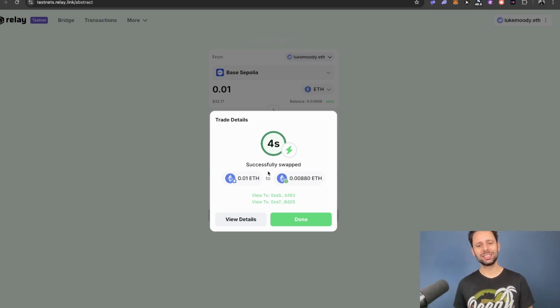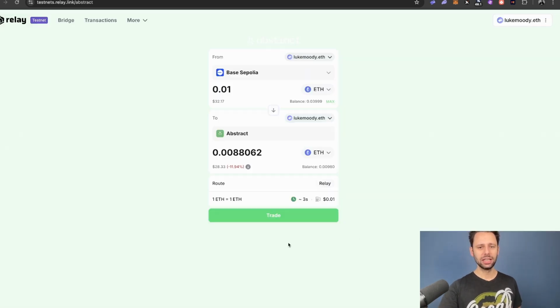And this is why I think it's so good to use the testnet and to play around with everything to learn how things work. So we paid a lot of fees here. From 0.01 ETH, we only received 0.0088 ETH. So we actually lost some money while we bridged all of this. So always check the fees. Right now, as I said, we're on testnet. I don't care. I just wanted to bridge something to have used this bridge. Now we can check this one off as well.